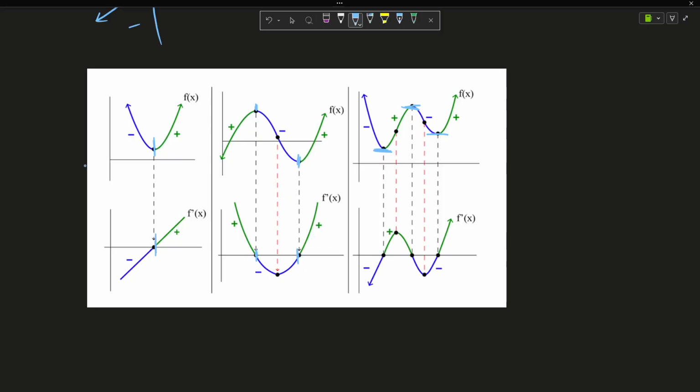Like, if it's not a vertical asymptote, if there's not a hole, if there's not a jump, as long as it is continuous, it must pass through 0. And this kind of ties back in to the intermediate value theorem, where if a function is continuous across an interval, it must hit every y value in between those intervals. So if I'm going from negative to positive, and it's a continuous change, my slope is changing gradually, that means that to go from negative to positive, I must touch 0. To go from positive to negative, any positive value to any negative value, I must touch 0. So that's why we learned the intermediate value theorem. It's just giving us proof for stuff like this.